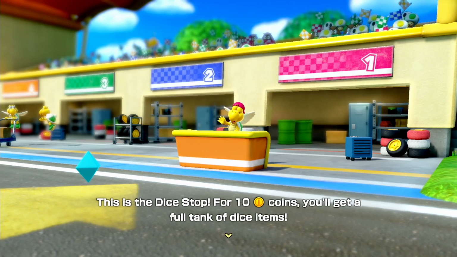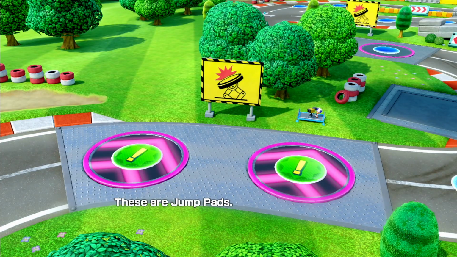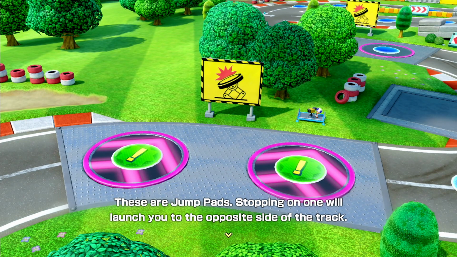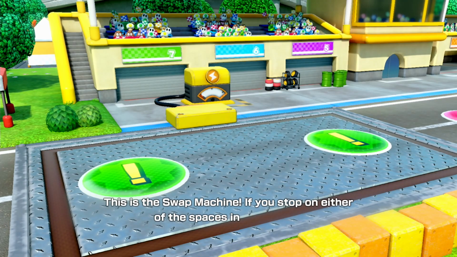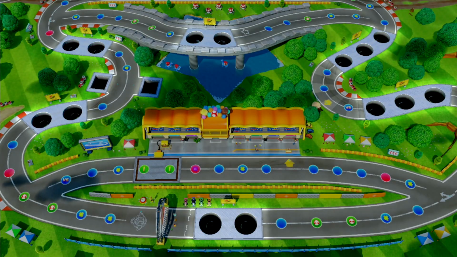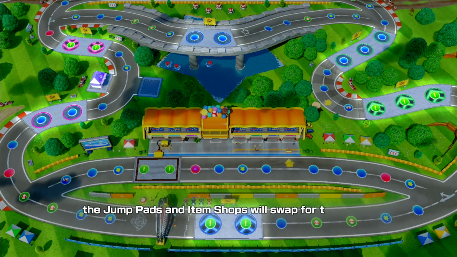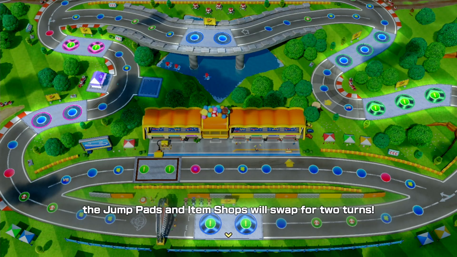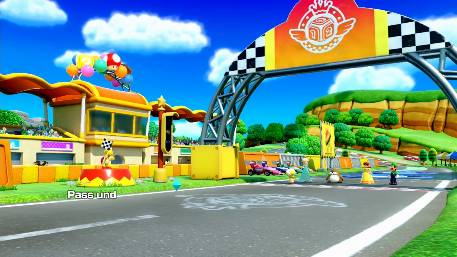This is the dice stop. For 10 coins, you'll get a full tank of dice items. That sounds interesting. These are jump pads. Stopping on one will launch you to the opposite side of the track. This is the swap machine. If you stop on either of the spaces in front of it. Oh. The jump pads and item shops will swap for two turns. Also, a temporary Bowser shuffle from Mario Party Super there is essentially where he swaps everyone's positions.